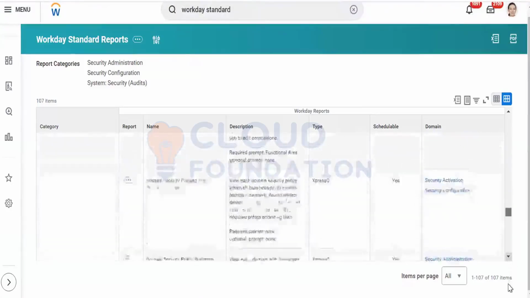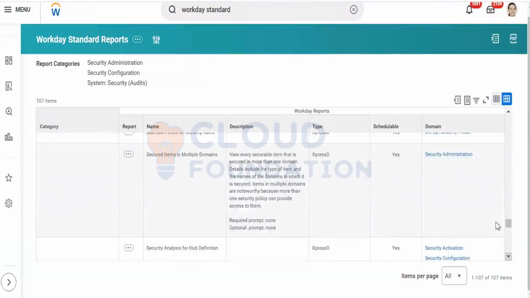But we are checking Workday standard reports, right? This is a standard report, or Workday standard security reports? Workday standard reports. We have selected a category: security administrator, security configuration, and security system with audits.